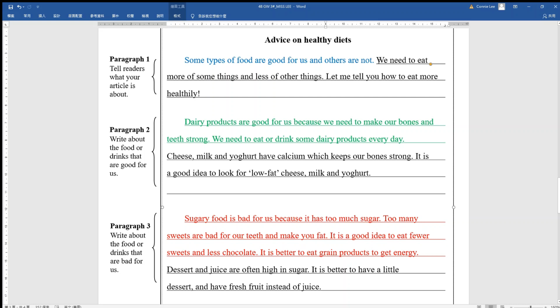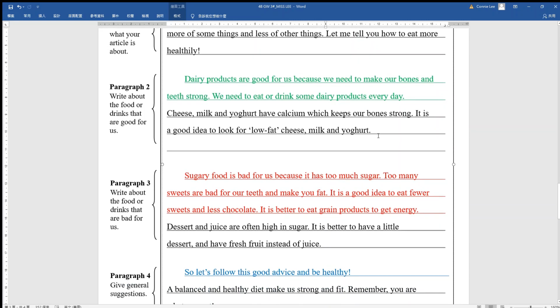Now you can add more examples or use our book to find out more useful phrases. For example, this is from our book. We need to eat more of some things and less of other things. Let me tell you how to eat more healthily. And these examples are from our textbook and all the flip lessons. For dairy products, cheese, milk, and yogurt have calcium, which keeps our bones strong. It is a good idea to look for low-fat cheese, milk, and yogurt.